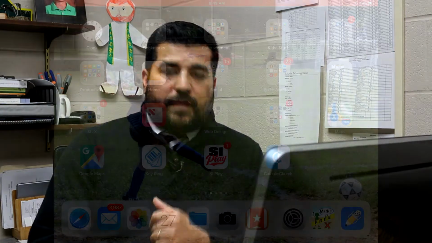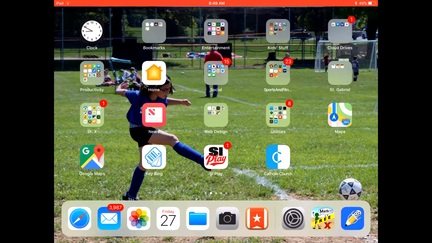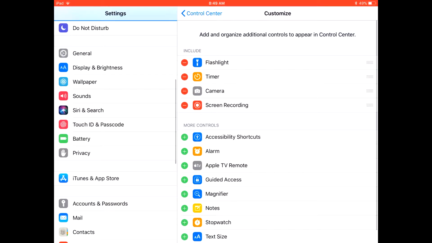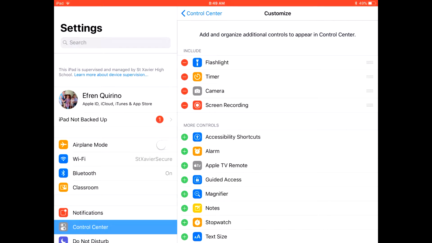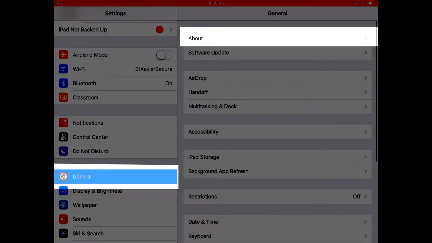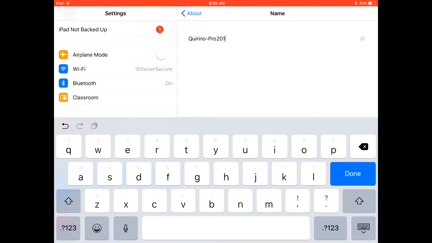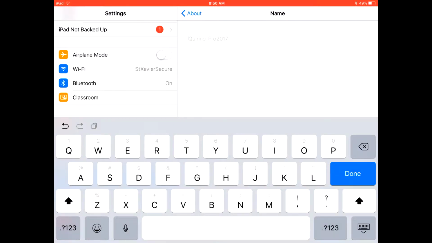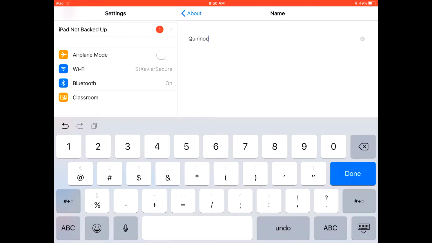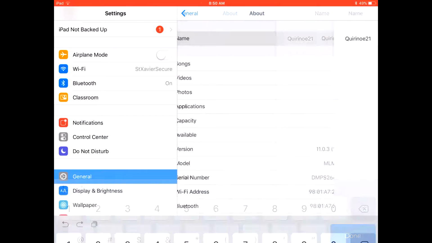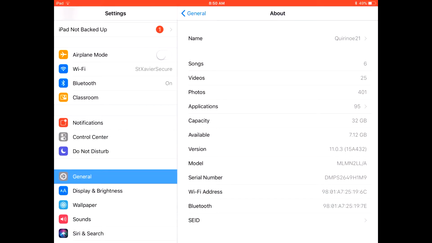First up, iPad name. We want you to get your iPad out and go to your settings, and in your settings, you're going to click on About. Once you click on About, you see your iPad name. You just touch that name and you can rename it. Make sure you hear this: your iPad name should be your username that you use to log into the school computers. That will be last name, first initial, 2 digits of your graduation year. So your iPad name should be Smith J21, Smith J19. I'll give you a minute to get that set up.